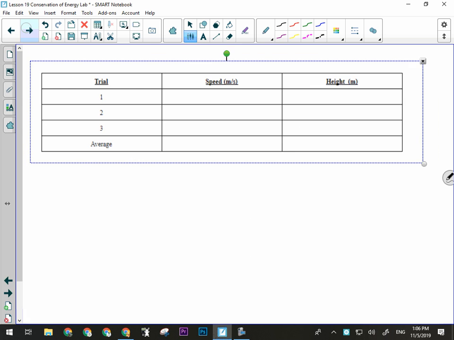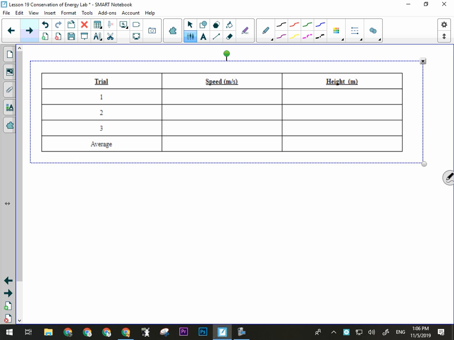So you have a chart in your report that looks like this. You've got trial 1, trial 2, trial 3. You're just going to go through your trial data and look for the biggest maximum number. For mine, they were within 1/10 or 2/10 of a meter per second, all 3 trials. They were really close. It's pretty consistent. You're putting the same cart on the same ramp and letting it go the same distance every time. It should really be close.